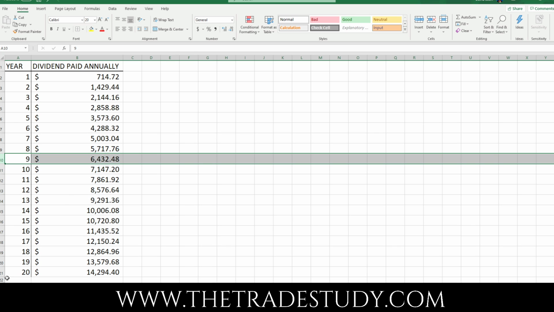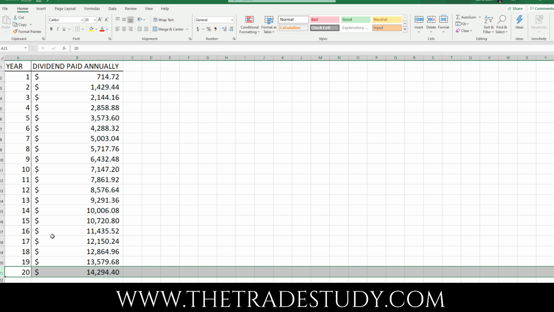By the time you get to year 20 and being consistent and following your plan off of just these 3 investments, you're looking at about $14,294.40, not considering the dividend reinvestment compounded on top of that. So you would probably be up a couple extra thousand on top of that. That is incredible. That is the power of compounding and dividends and being invested and getting paid.